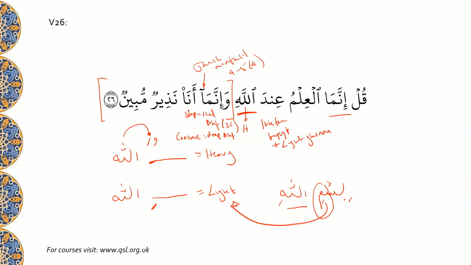Jazakumullahu khairan. Okay, so I hope you all managed to hear the noon and the noon. We just continue and there's no stretching. We have the dal here with a mad ya after it. In continuation, this is still just a 2-count mad. It's mad asli or mad tabi'i if we carry on reading.